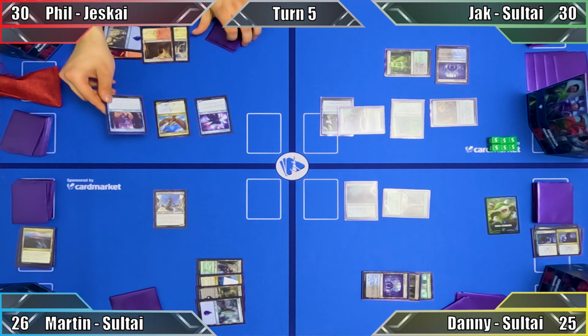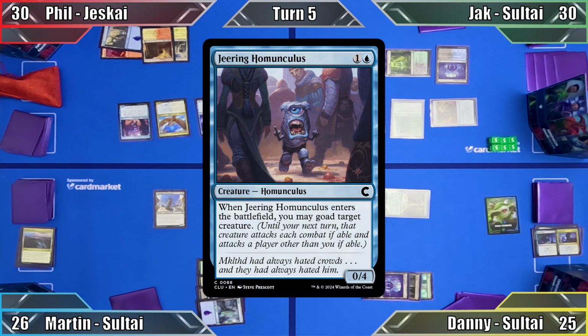Phil begins his turn by casting Jeering Homunculus, goading Jack's Whisper agent with its ETB.